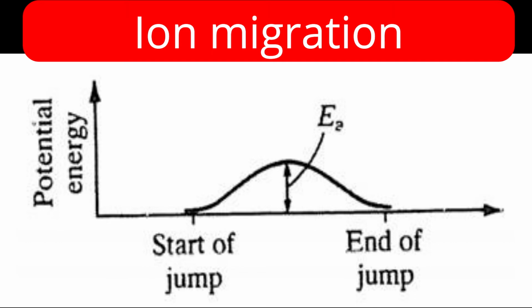Through the energy of activation, it has to move and then the landing will be there. The end of jump will be there, means in the vacant site it will go. Why does it have a desire to go to the vacant site? Because the vacant site is an unstable situation and the other neighboring ion wants to achieve that site.